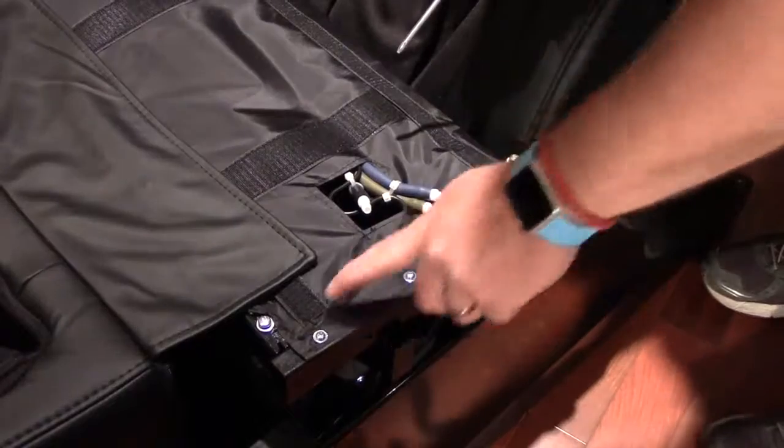Now take the bottom cushion — the rounded area of the cushion goes to the back of the chair. Just fit it into place; it's held in with velcro so once it's positioned it'll just stick down on its own. We're going to take the two hoses — there's a beige hose and a green hose — and bring them together at the bottom so you can connect those hoses. Then take the cushion and push it down nice and tight against the velcro so that it'll stay in place.